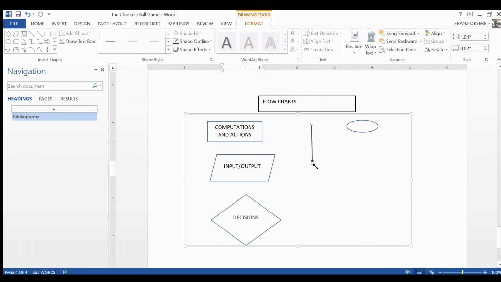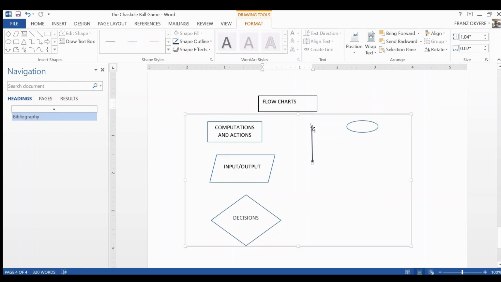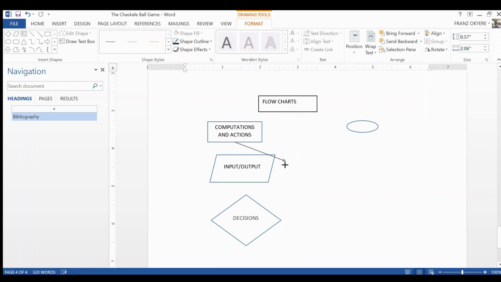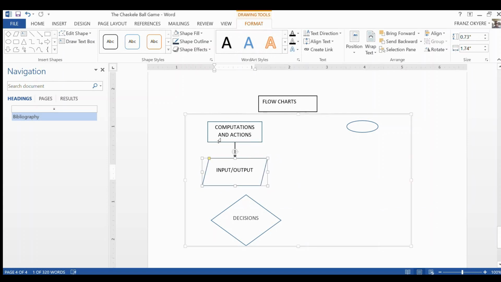Now the arrow sign is used for program flow. So from here, where do I go? From here, where do I go? If I want to say that, after I've done this computation, I would like to make an input, this is the way you do it. You can see that immediately after these computational actions have been taken, I make an input or I make an output. Game ends, because you fell into a ditch. That's a typical example.